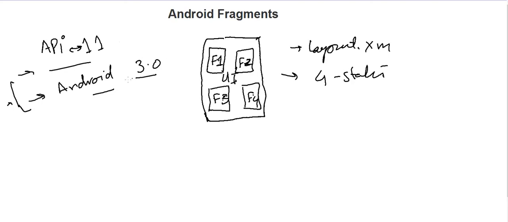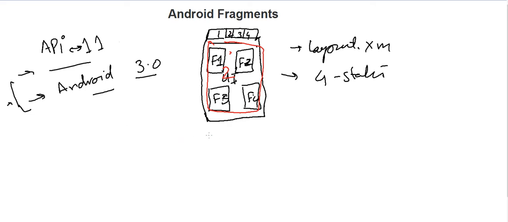So we can give a small example. Let's say on the top of this activity are some tabs, say 1, 2, 3, 4. If the user clicks tab 1, the F1 fragment will become visible in the whole activity. And if the user clicks 2, then the F2 fragment will be visible in the activity. Just like, for example, a calling app.